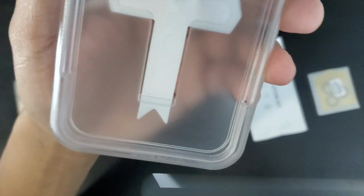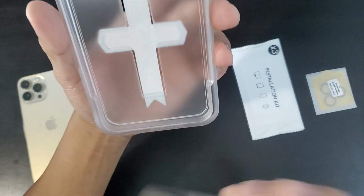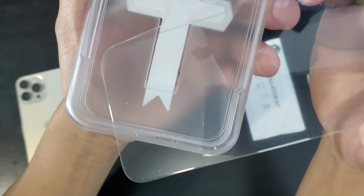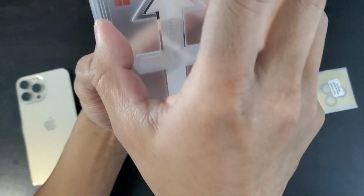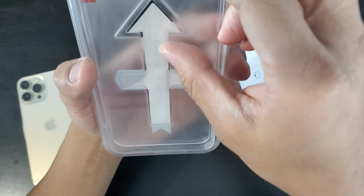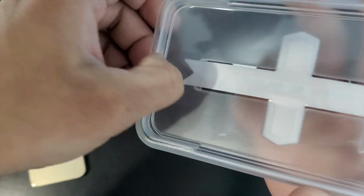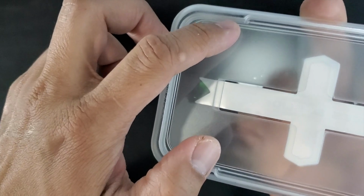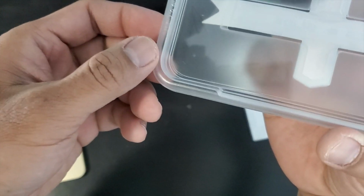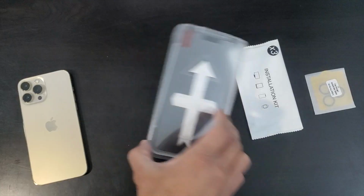And then, so you can see here at the side, there's a screen guide. So you should put it carefully. Make sure that it's not overlapping those edge. It should be inside, and it's very easy to have a mistake. So make sure you put it correctly. Okay. So this is placed correctly. Don't mind those space. But what's important is these corners, this edge. And at the bottom. So okay, now we can proceed with the next step.